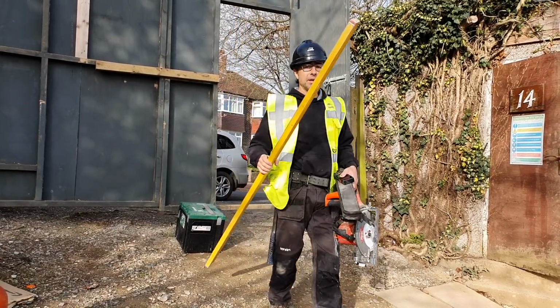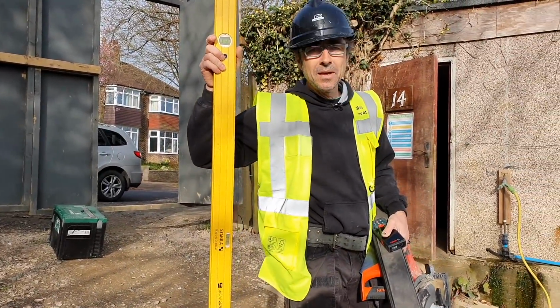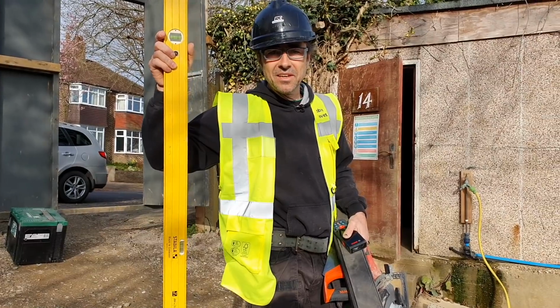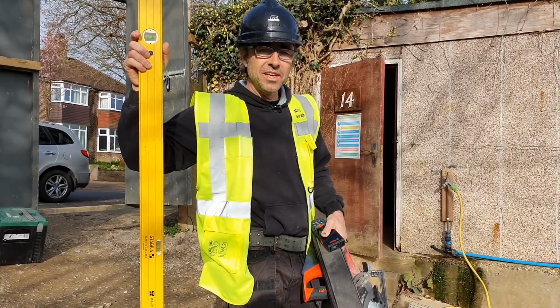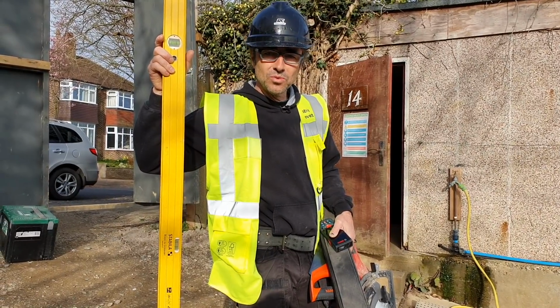So let's get up there, cut a few components and give them a little bit of a lesson in traditional roof construction using the metric square and basic tools.